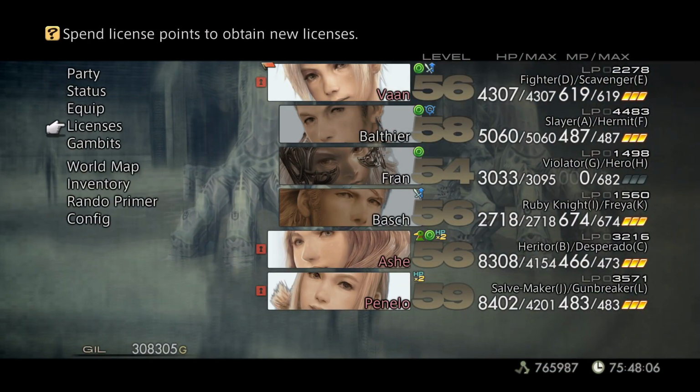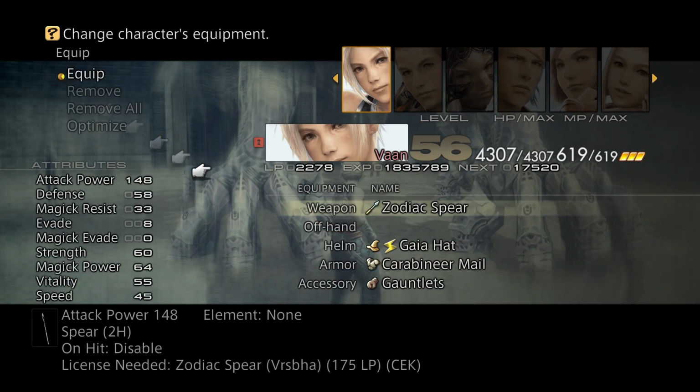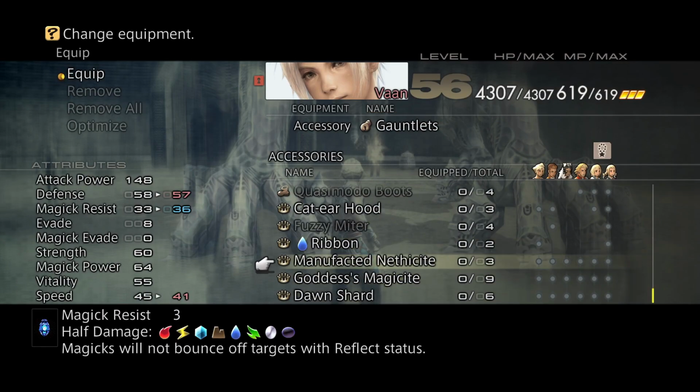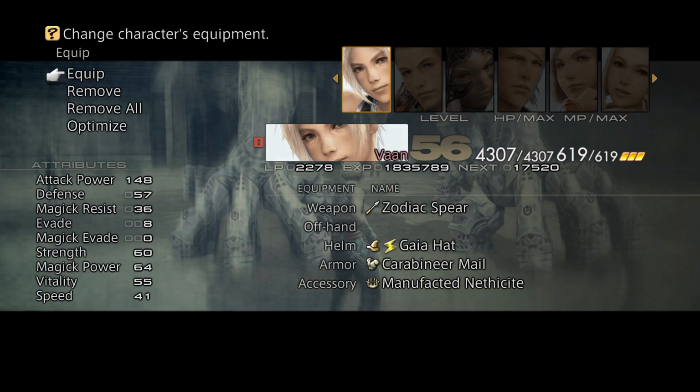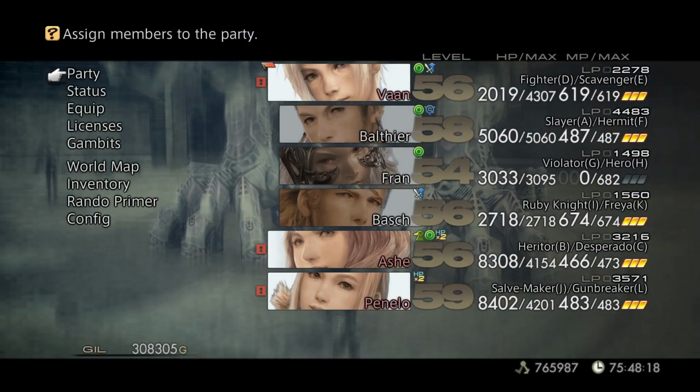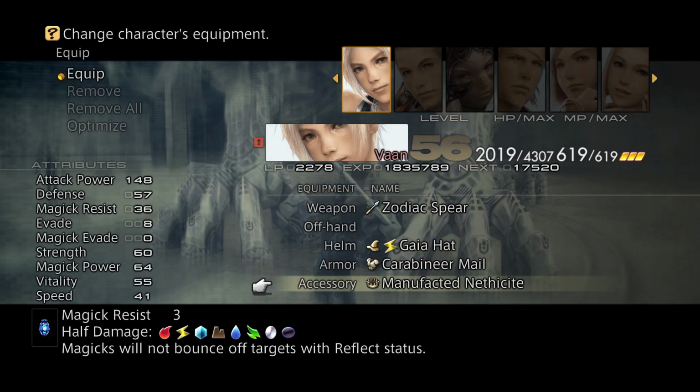Okay, that's something I want to check. It did deal around 2000 damage without all elemental protections. Let's see if that changes now. No, it's still... Okay, Stone Breath does not have an elemental then. Otherwise, the damage would have been reduced.